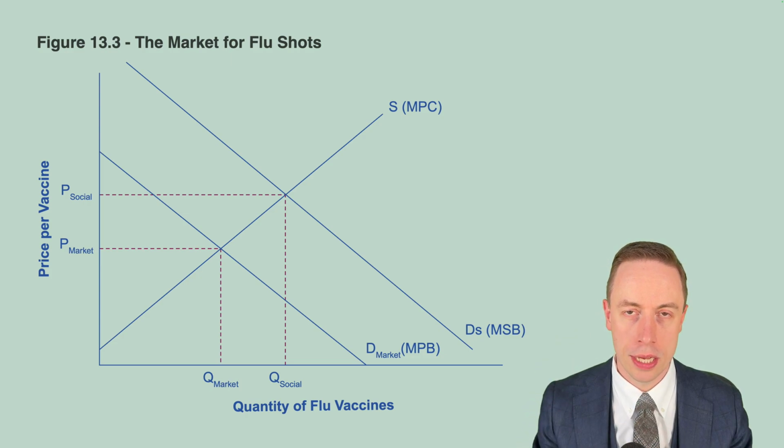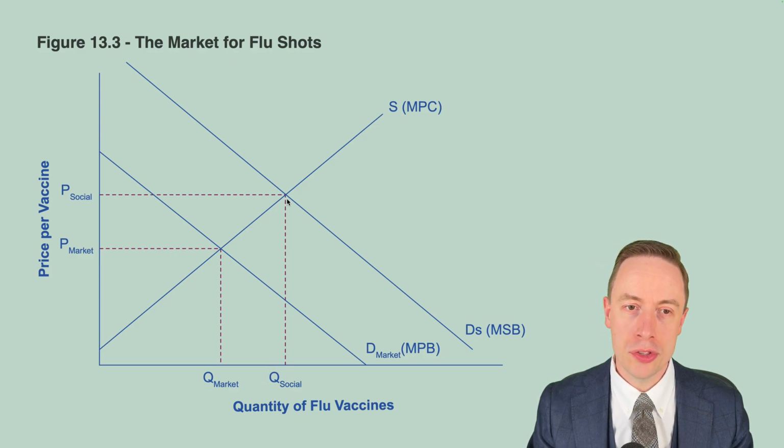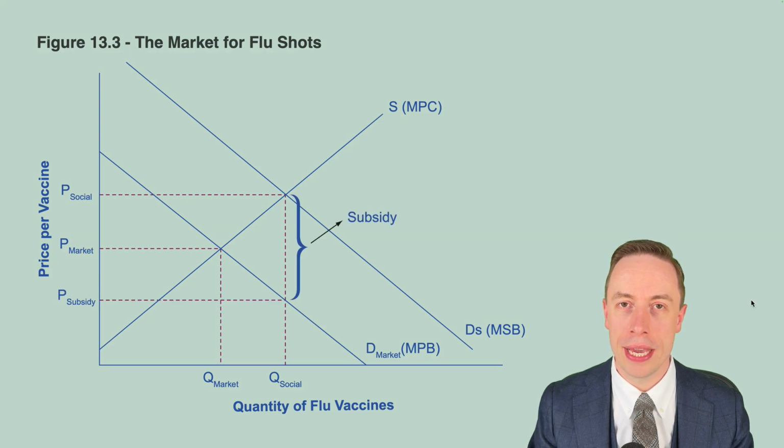So what is this ideal subsidy? Well, we're trying to get to the socially optimal quantity. So right here, at the second dashed line, we need the price that sellers receive to be this high, but the price that buyers pay to be this much less. This gap right here, we're going to fill in with a subsidy for the product, in this case the flu shots. That way the price producers receive is all the way up here, the price consumers pay is all the way down here, and we end up with the socially optimal quantity.